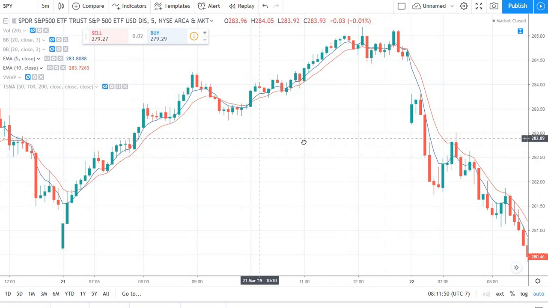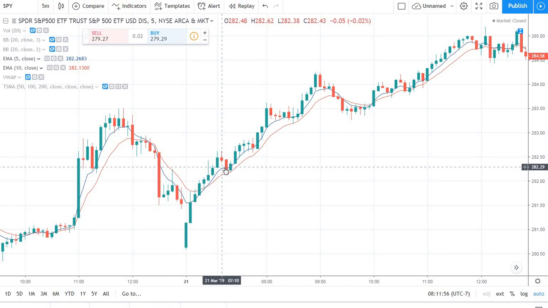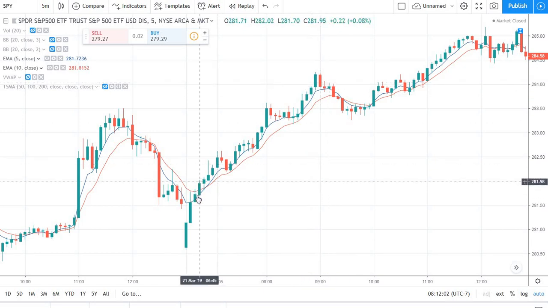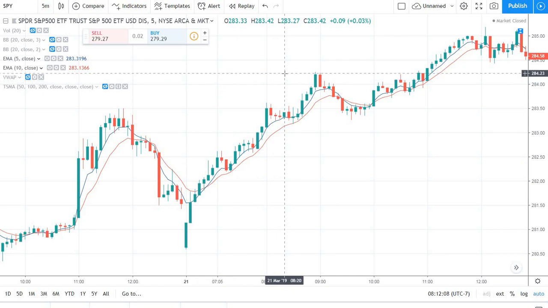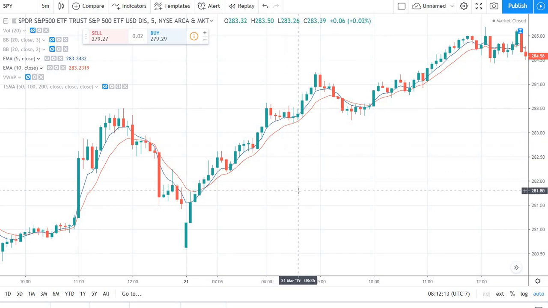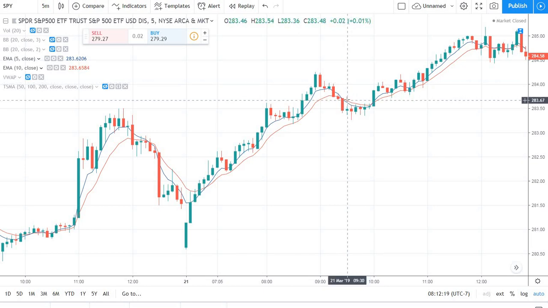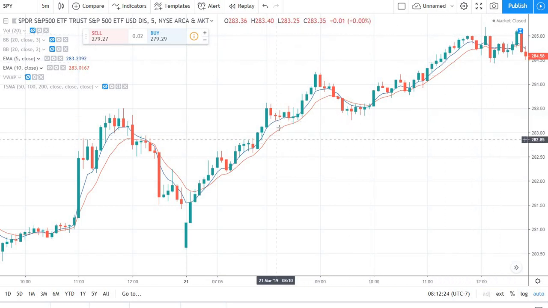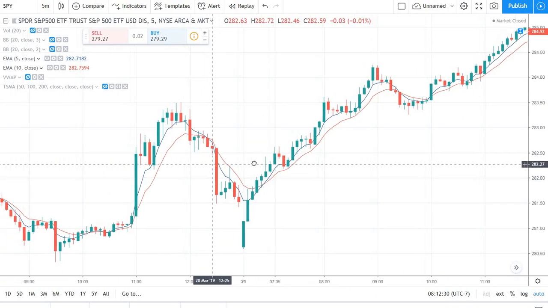So I like the moving averages just for the purpose of determining if something's bullish or bearish. Like on Thursday, for example, we had a moving average cross here. It was over top of the 5-day and the 10-day all day pretty much, which was pretty bullish. So if you would have just did nothing else but buy here, 281.85, you would have been able to ride that all the way up. If you caught the entire move, that's not realistic, but that would have been about a $3 move almost, $2.50. And then we had a downward cross here, and then we had another pretty nice move at the end of the day. So that's just kind of one way to use the moving averages. I like the 5-10 cross, that's my favorite.